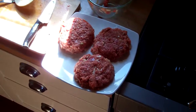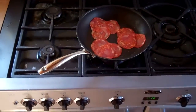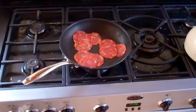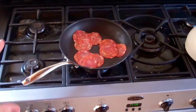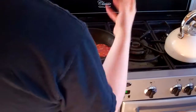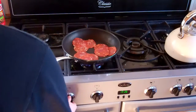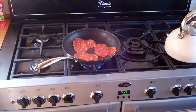Here are three we made earlier, so that's three nice, big, fairly normal-sized patties. And what we've got in the pan is a wee packet of this circular chorizo, which is quite good, it was just about a pound, which is why I got it. So we've got some of that chopped into the pan. The good thing about chorizo is that when you're cooking with it, you don't need any oil because it's got a lot of oil on it. It's just going to get that nice paprika, smoke and garlic flavour singing through the burger as we cook it. So we're just going to stick the stove on there.